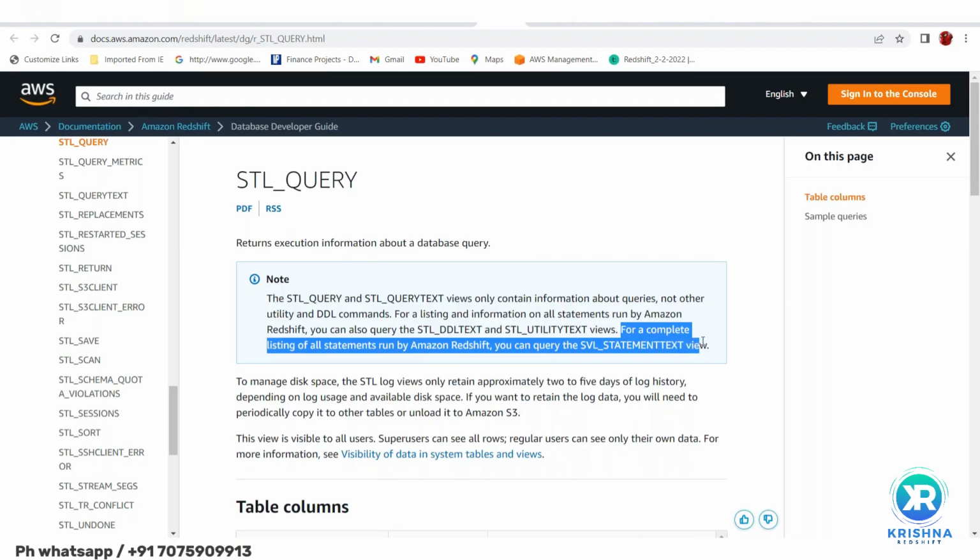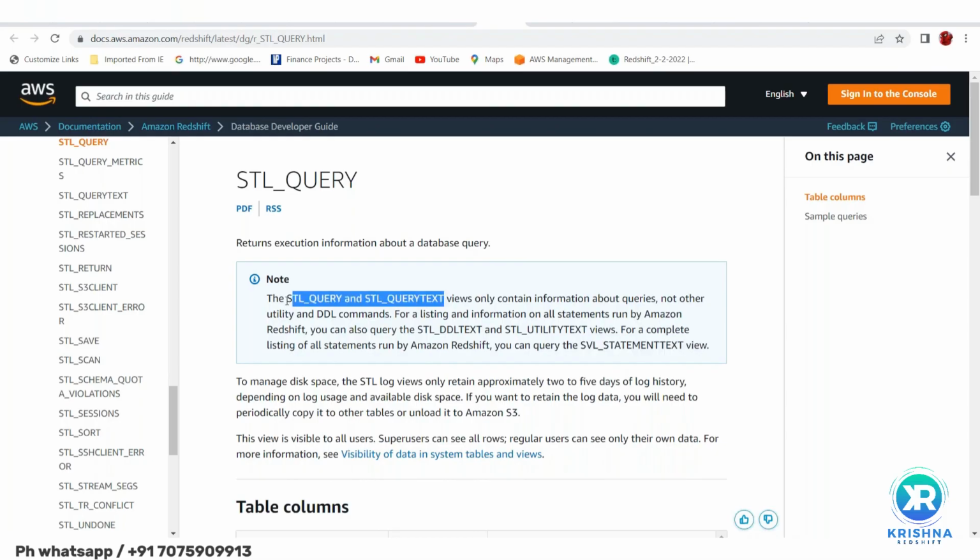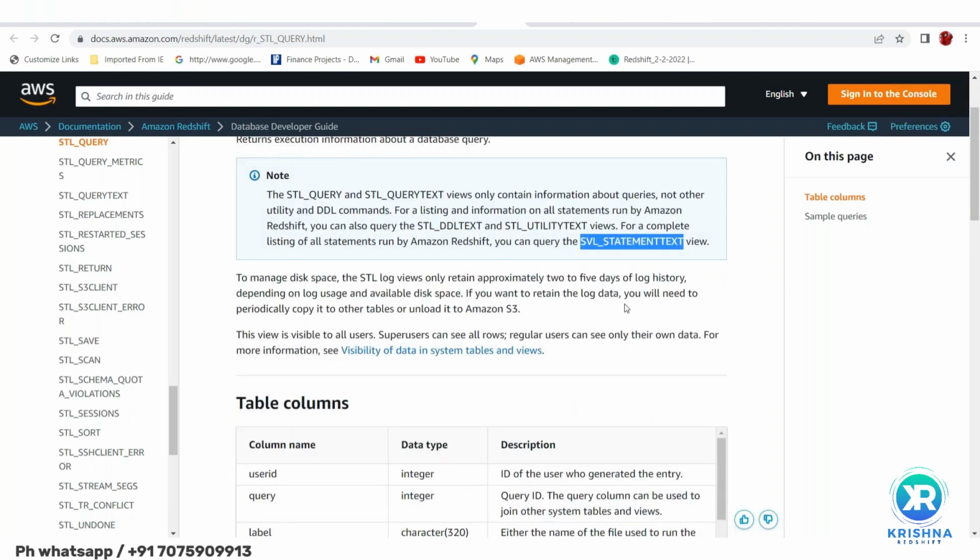Okay, you want to know creates, you want to know alters, you want to know drops. You want to know grants, you want to know revokes. So anything that ran, then SVL statement text. But we are generally concerned about select statements, inserts, updates, deletes, most of our job at that time, STL query. So most of our work will link with STL query. Or for example, someone has dropped a table. The drop statement will not be there in STL query, so you have to use SVL statement text, because drop is a DDL.